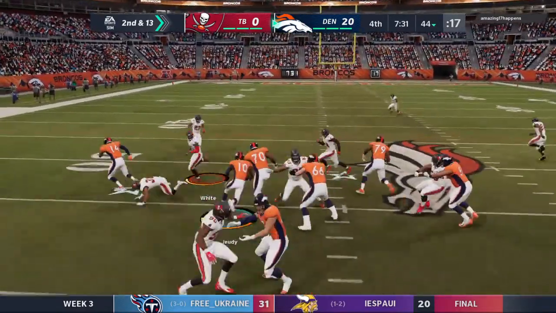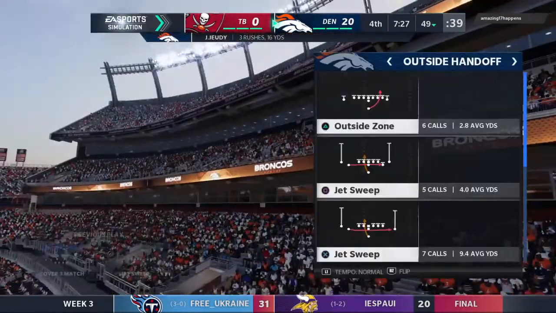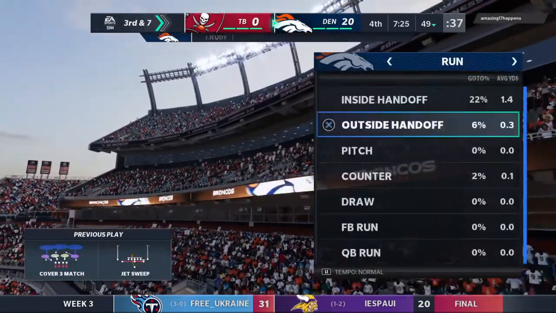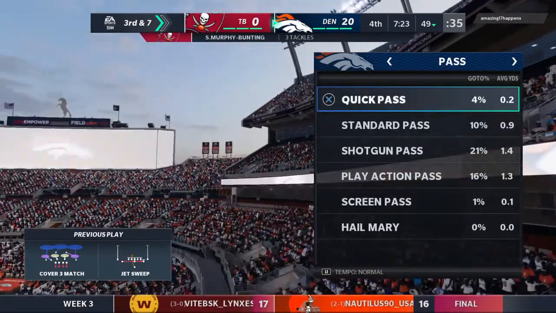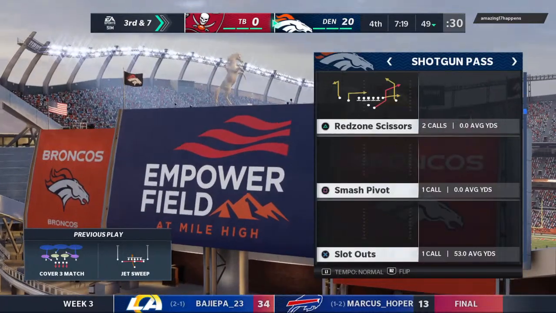And they'll run the end around here with Judy. And he'll be taken down just shy of midfield. And it looks like a pickup of 6. That leaves him with 7 yards to go on third down. Gain of 6. Brings up 3rd and 7.